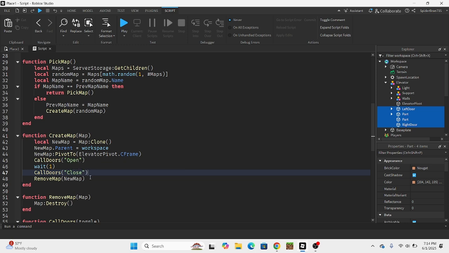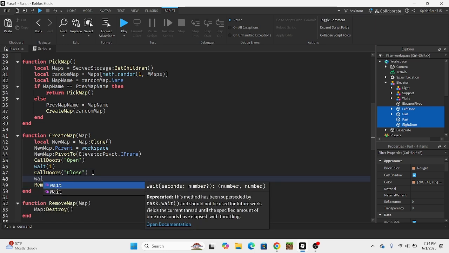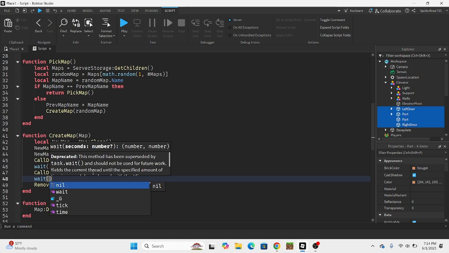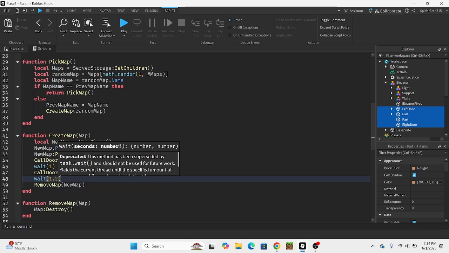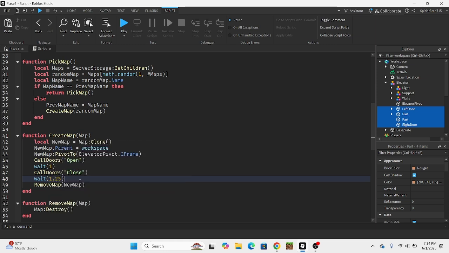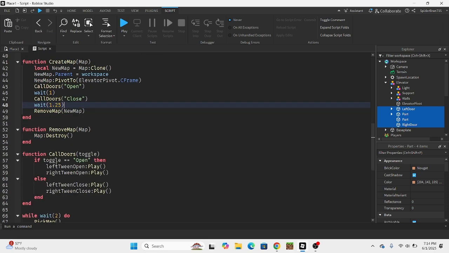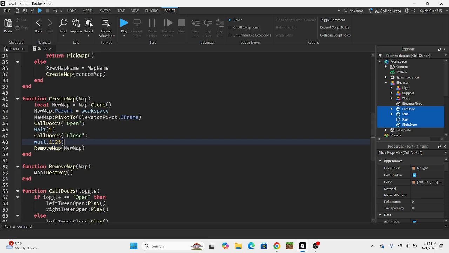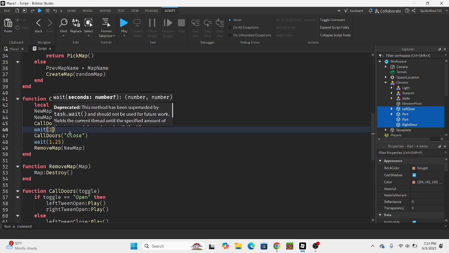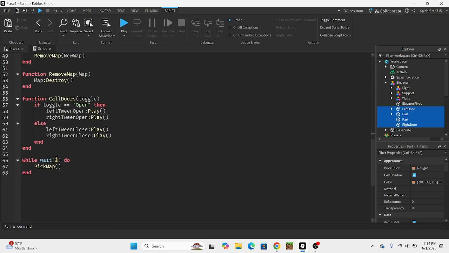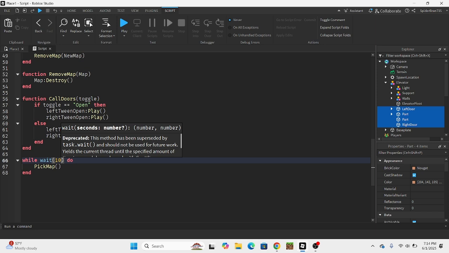So we want to give the tween time to play, so we'll do 1.25 before removing the map. So pretty sure that's all we need to do. So we'll just wait 10 here, and we'll wait 10 here, and we'll see how it looks.